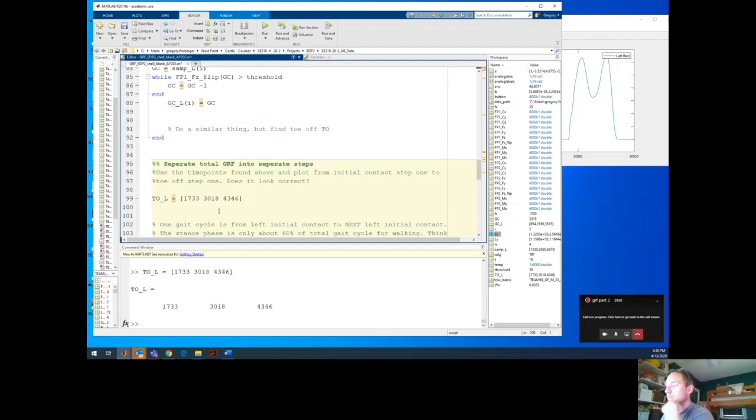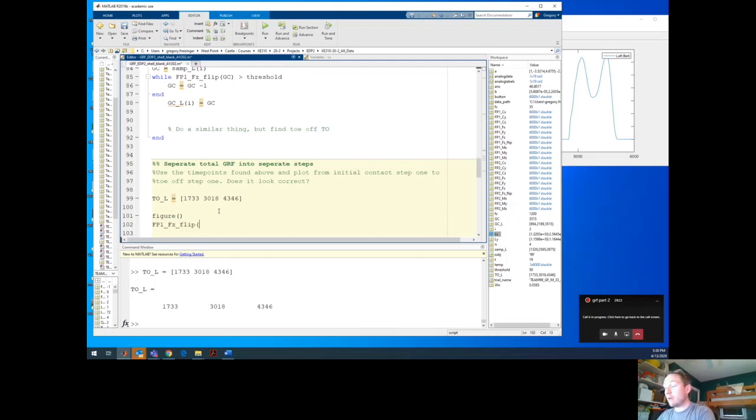Okay. So now, if I want to plot step 1, right, I can say, well, let's plot. And again, let's do the vertical, FP1, FZ, flip.